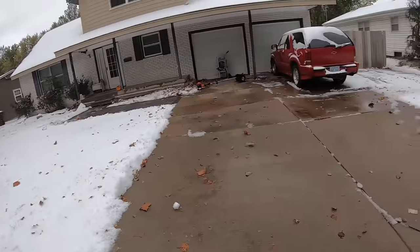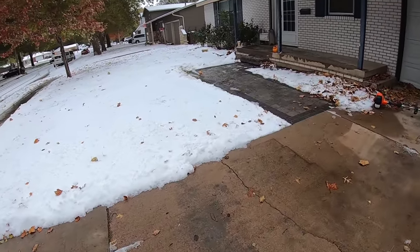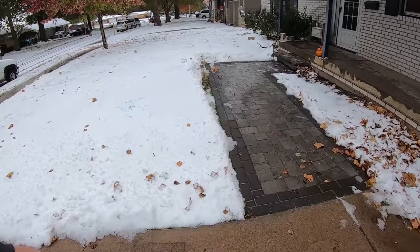Wasn't too bad. Came up pretty easily. It's a little bit slushy, so that definitely helps. But as you can see, all in all, pretty good. Sidewalk there came off really good.